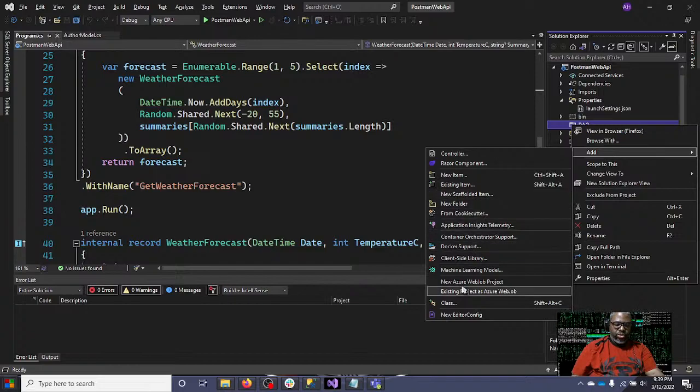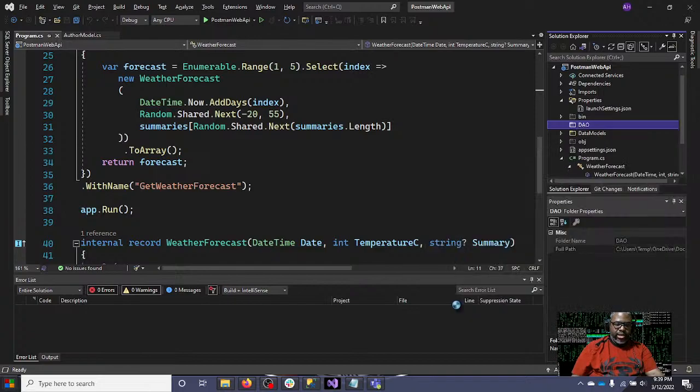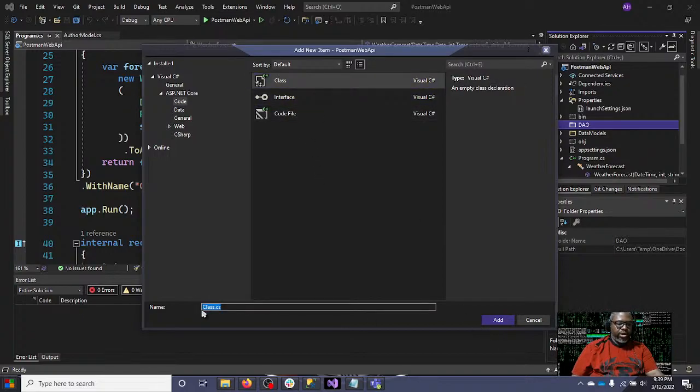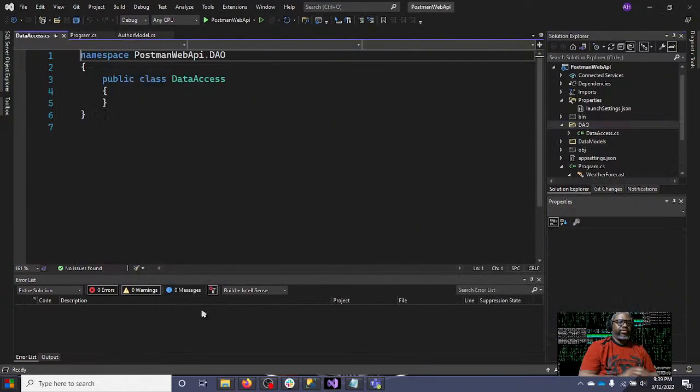Add a new class, and it's going to be a class first here, and we're going to call this DataAccess.